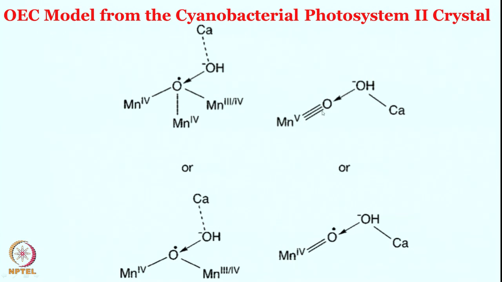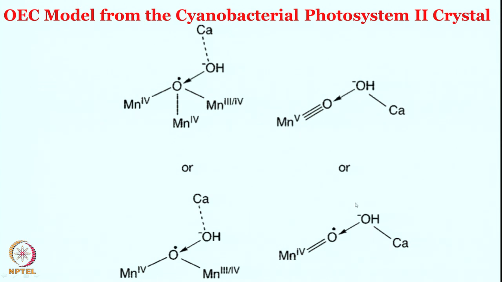That manganese 5 plus oxo would be quite electrophilic in nature, and quite naturally calcium hydroxide, generated from an aqua or water molecule, can attack it as a nucleophile attacking an electrophile to form the oxygen bond. This is the most critical bond we are looking for, because water to oxygen formation requires not the breaking of a bond, but the formation of a bond, and this is where perhaps the oxygen bond formation is happening. This is the terminal manganese 5 oxo species we are talking about, we will come back to that in a moment, but it could also be the bridging oxo between the 3 manganese centers that forms the oxygen bond. Of course, different orientations would be possible.